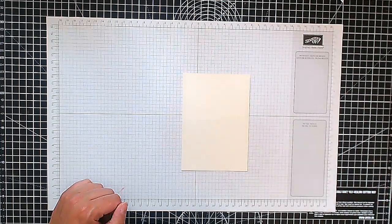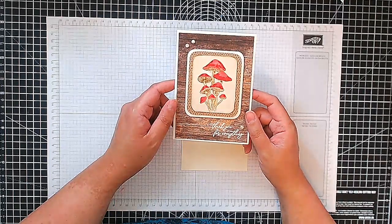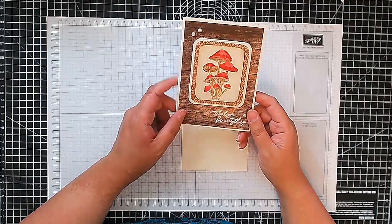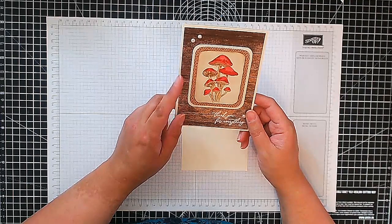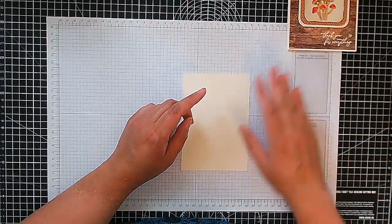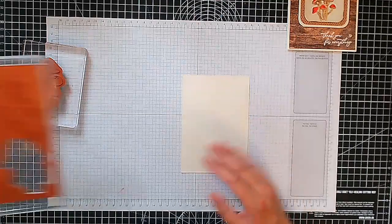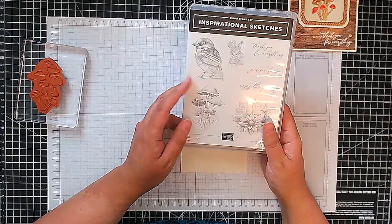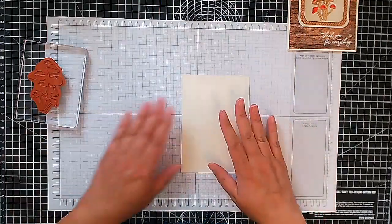It's a little card that I made using one of my favourite new stamp sets from the annual catalogue called Inspirational Sketches, and it has a very whimsical autumn feel. So let me show you. Here it is. I kept the tones very muted, so you've got the lovely red pop of colour, but everything else is very muted with browns and beige, cream and such like. I'm going to show you how I made this very simple card today.